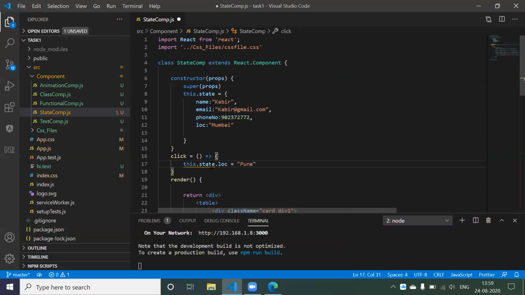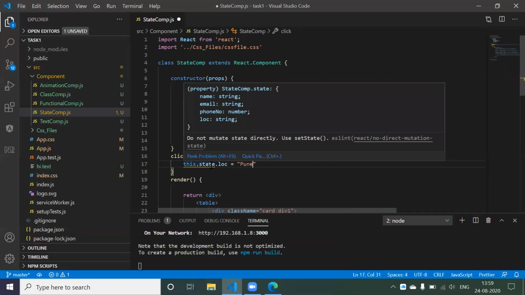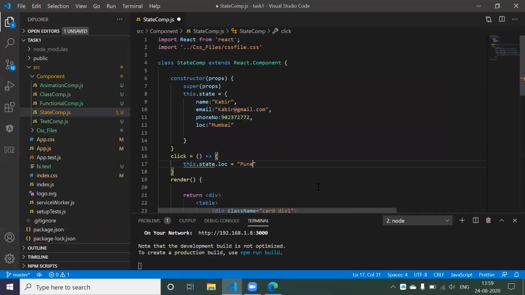So I have written this dot state dot loc equals to Pune. Now I'm going to print this particular object. Let's see whether it updates or not.